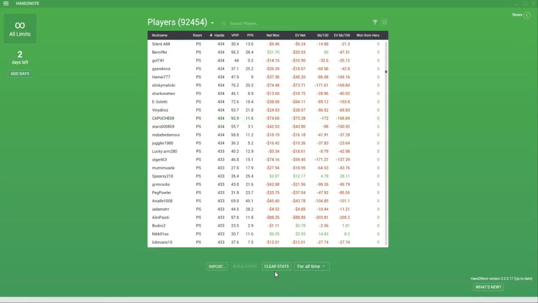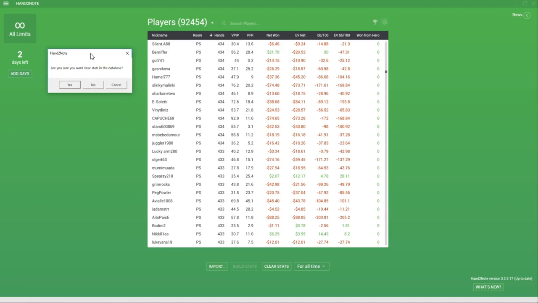Now, obviously, this is potentially going to take some time if you have a big database, so be prepared to clear the stats, go away, and come back. In fact, that's what I'm going to do. There are 15 million hands in this database, so it's unfortunate we have to rebuild every single stat for the sake of the new additional stat we've created, but it's going to be worth it in the end because we have to run some very, very cool range research reports. So here we go. Are you sure you want to clear stats in the database? Yes, we're sure. This is not clearing any information from the database.